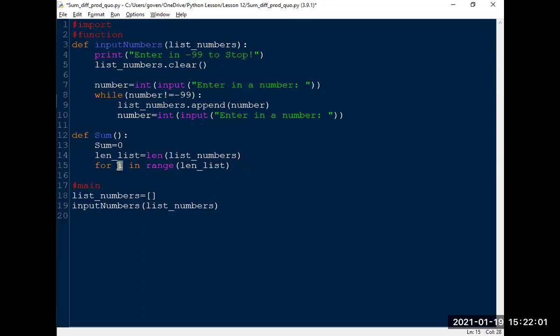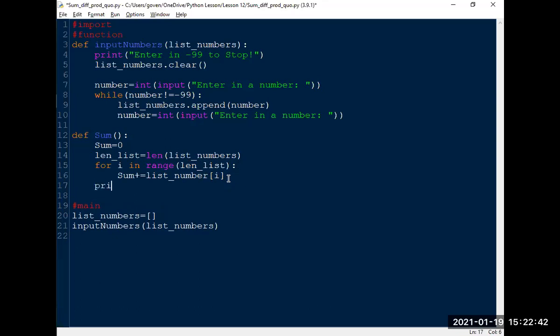Now this variable I, remember previously I was putting count. I'm just putting short form now so that we can use it in our program. But it's doing the same thing as count. Okay, so now I can say sum plus equals to list of numbers at position I. Previously, I would have put position count. But remember, I is doing the same thing as what count did. It's counting from 0 till the length of the list. Just a shorter way of putting variables, right?